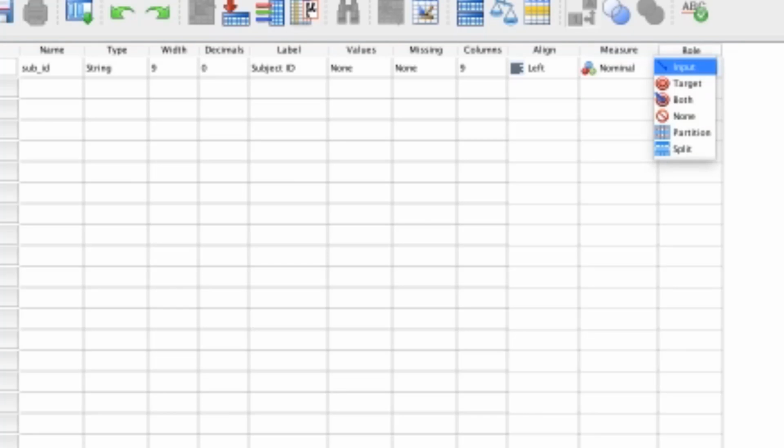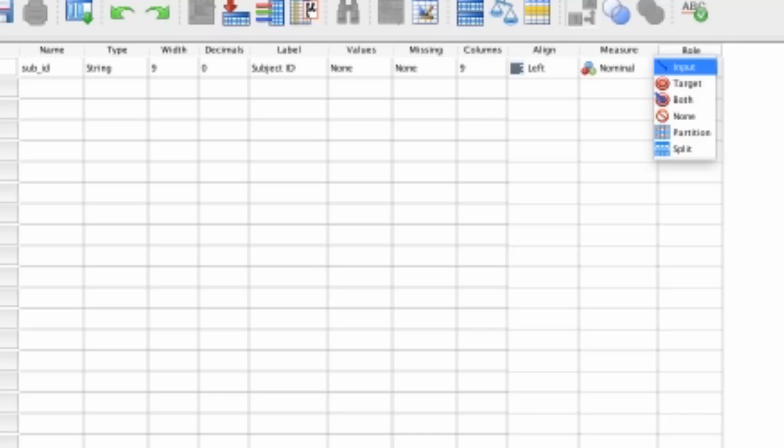And then lastly, a newer variable characteristic that's been added within the past few years is role. And there are some procedures in SPSS that tend to run analyses automatically without you needing to think about what you're doing. So for instance, if you did automatic linear modeling when you're doing a regression, you would have that option. And so when that happens, SPSS actually needs to know whether or not a variable is a predictor, an outcome, or both. And so this is how it selects that.